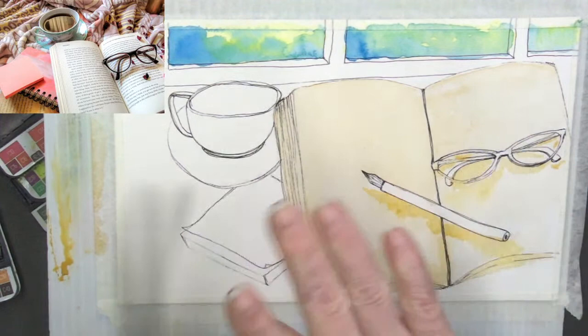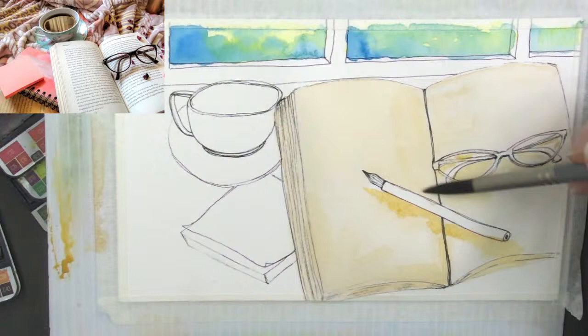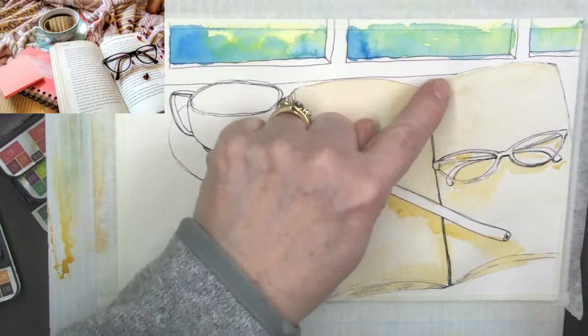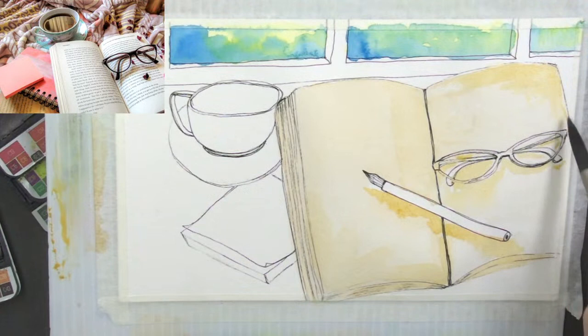Now, your pages are arched, so there will be a bit of a higher highlight, and in the center here it will be shadowed a little bit because it's coming down and away from the window. But this side, there will be a little bit more light, and that outside edge will have more of a shadow as it's going down and away. And my page is going off the edge of the paper. It is taped down all the way around, so we'll have that nice white edge.